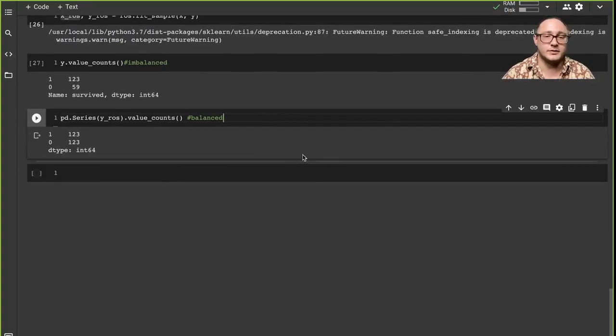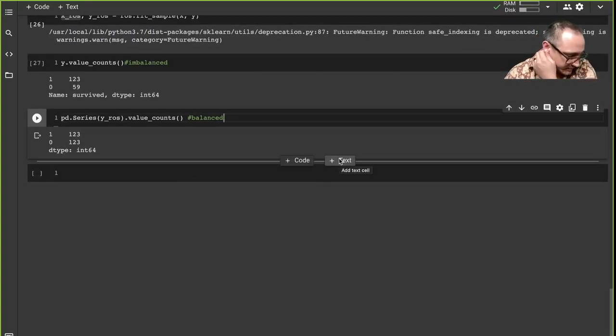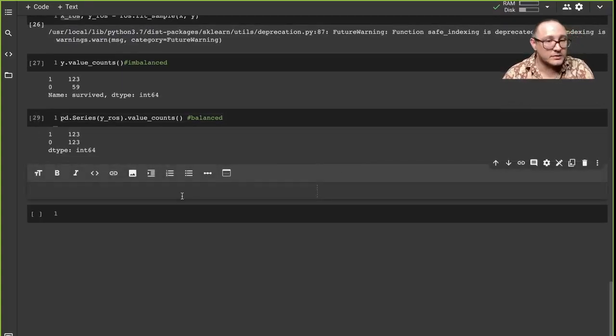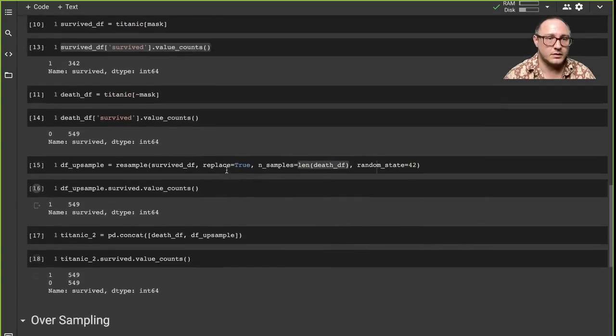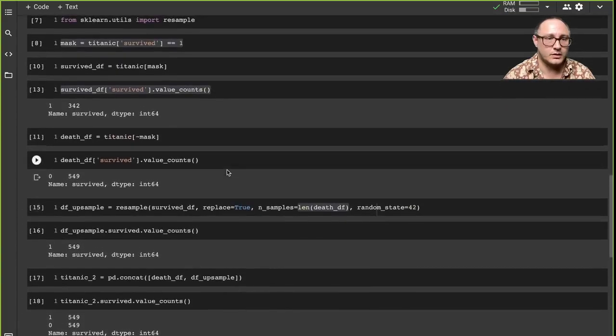Now, we can also do something like downsampling here. Downsampling the majority. Okay, and so we have our resample utility. Let me actually rerun.